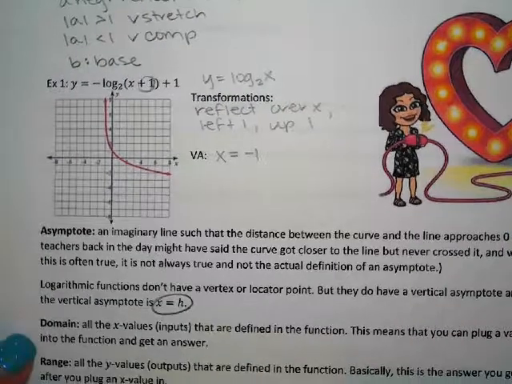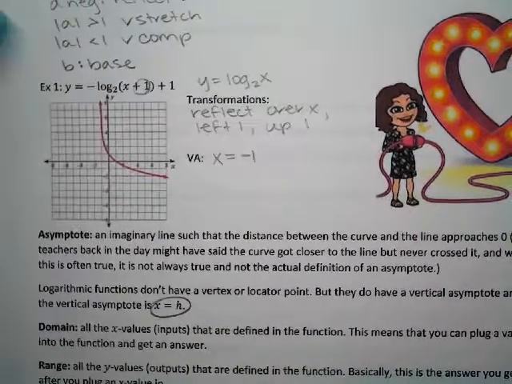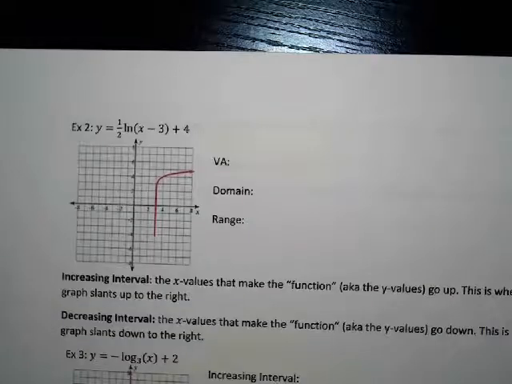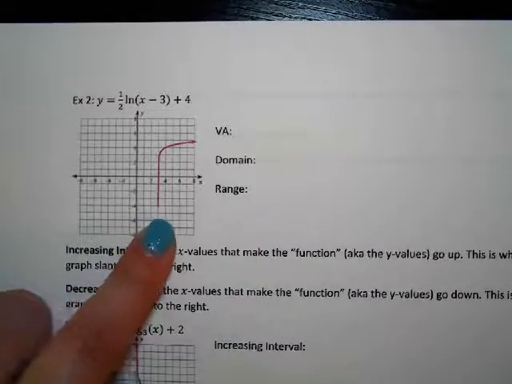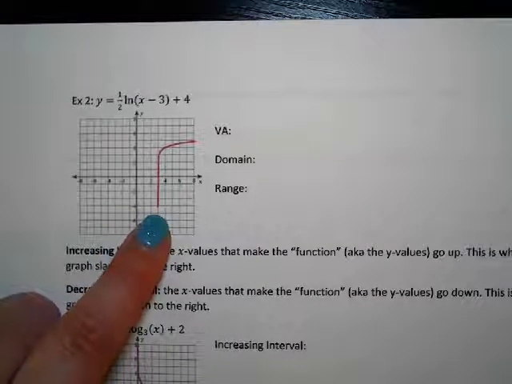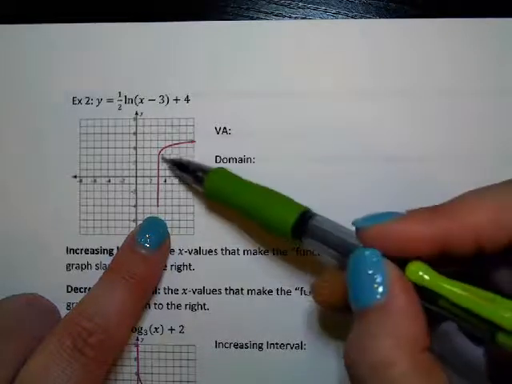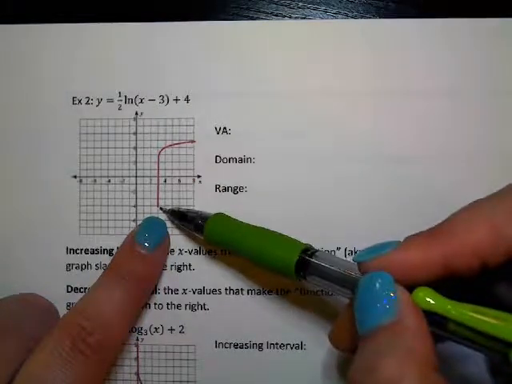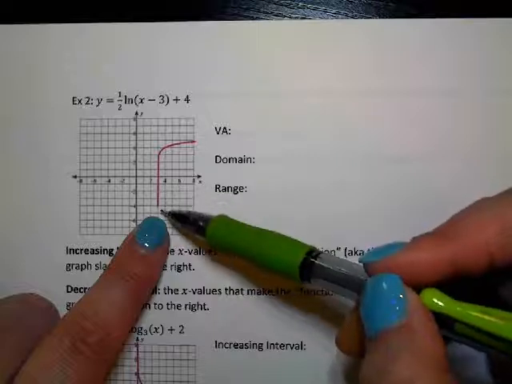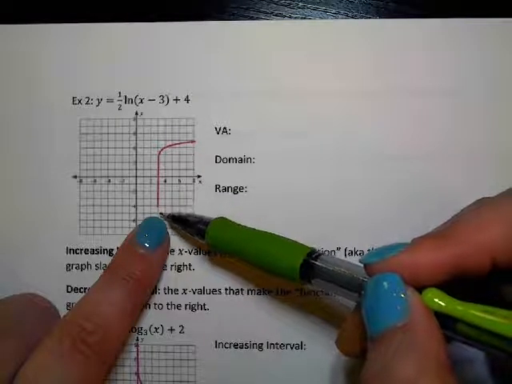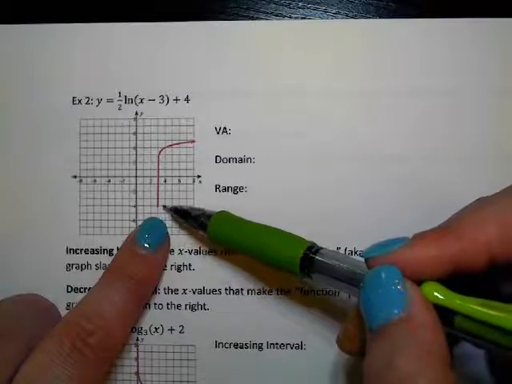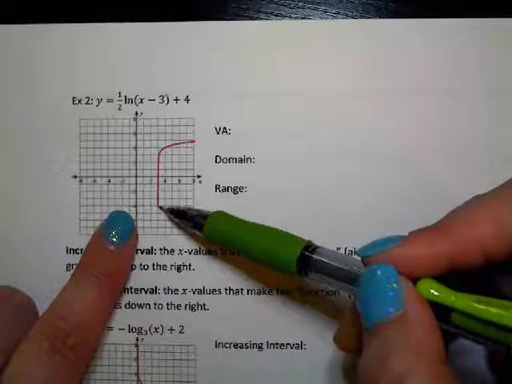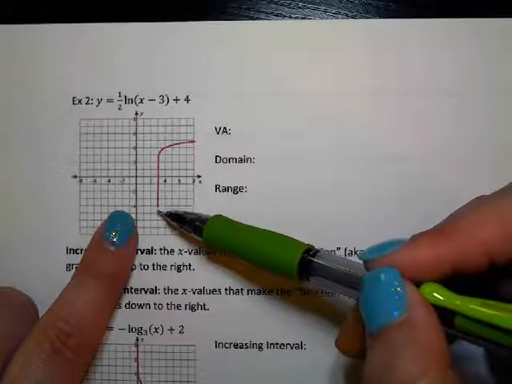All right, so let's go ahead and move on to the next page, finding domain and the range for a specific example problem. So this graph I thought was interesting when I pulled up the example. This is not uncommon for a problem to do this, especially on your graphing calculators. These graphs, when they approach those vertical asymptotes, they all but become perfectly straight lines, and your calculator goes, oop, that's not a function, it's not passing the vertical line test, and your calculator basically stops graphing it at that point. It doesn't mean that the arrow was supposed to not be there. The arrow was. This is just a limitation of technology.